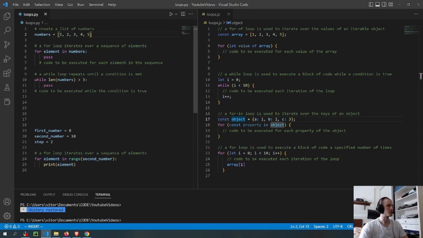In this case, it's going to become 1 in the first iteration, then 2 in the second. I think I explained that. The numbers is going to change, which is the thing you're looping through. The condition here is going to change for the while loop. The element here is going to change, which is going to be the number that you're looping through. The range is going to change as well. In this case, it's 10, then the element is going to be 0 in the first iteration, then it's going to be 1, and so on and so forth.